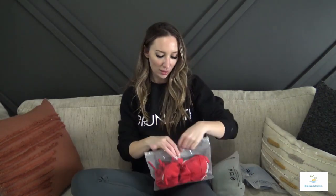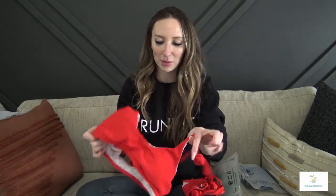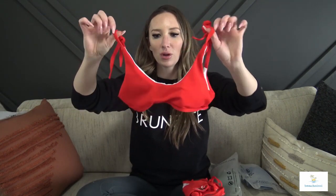They all come in their own little bag and it has the company website at the bottom — BeachSissy.com. The first one is obviously red and I picked everything in two-piece because those are my favorites. The first one is a little tie one, so these are completely adjustable depending on how long you need the straps. There's no adjustability in the band part, but I did notice that they have padding and it is removable. Everything I ordered is in size small and so far the quality looks really really good.